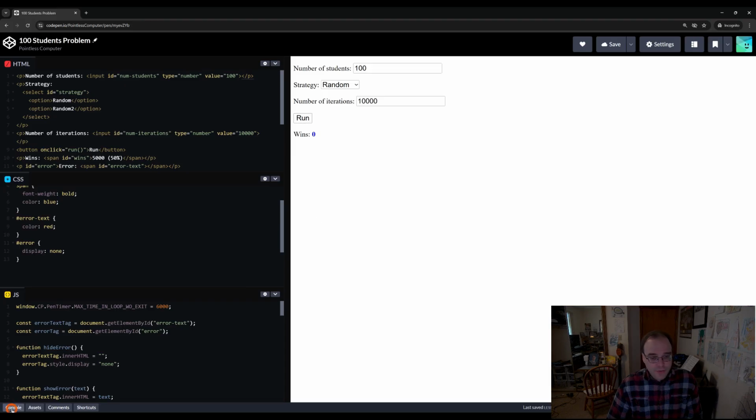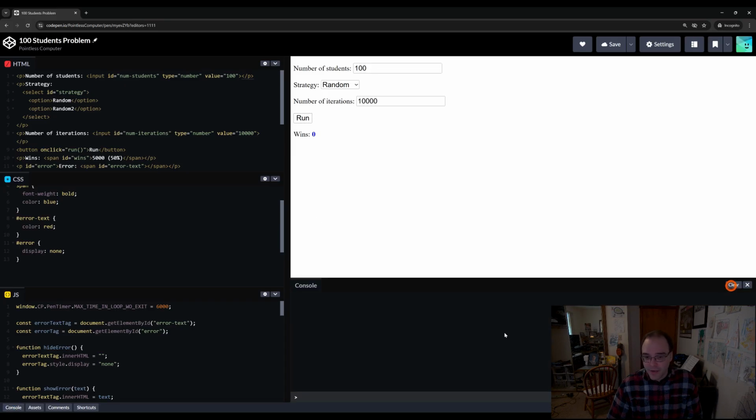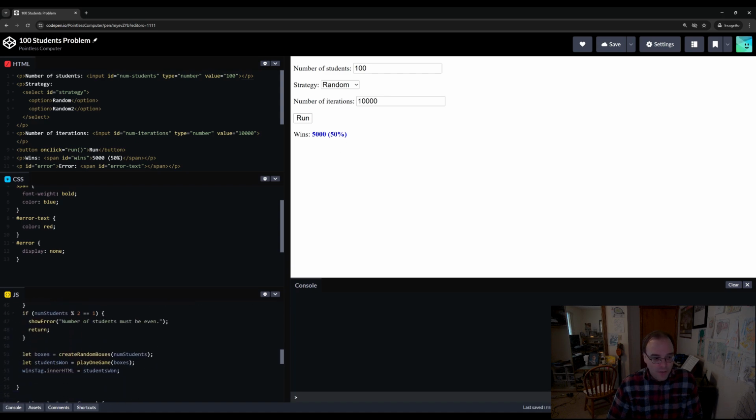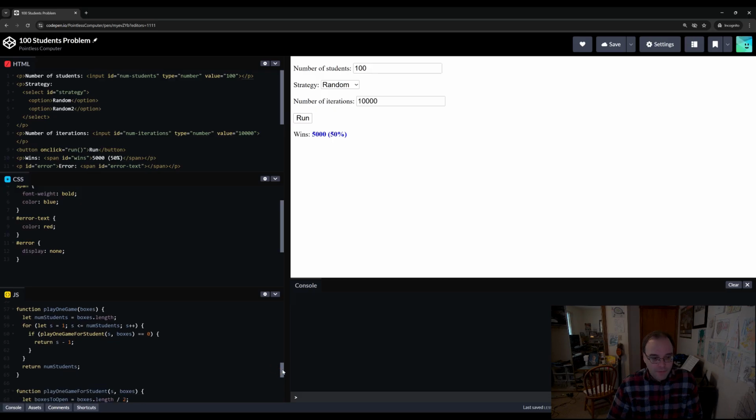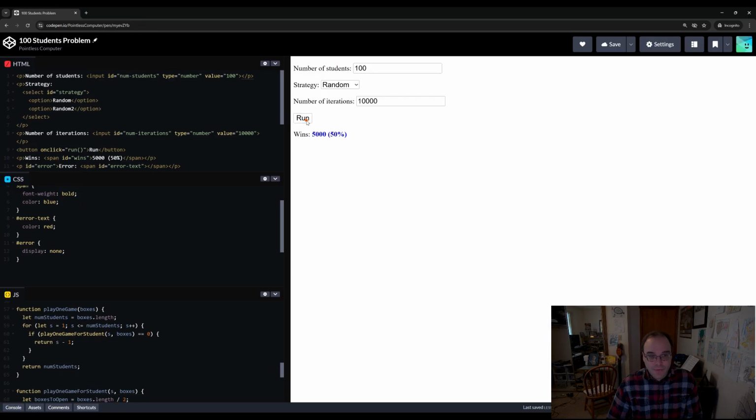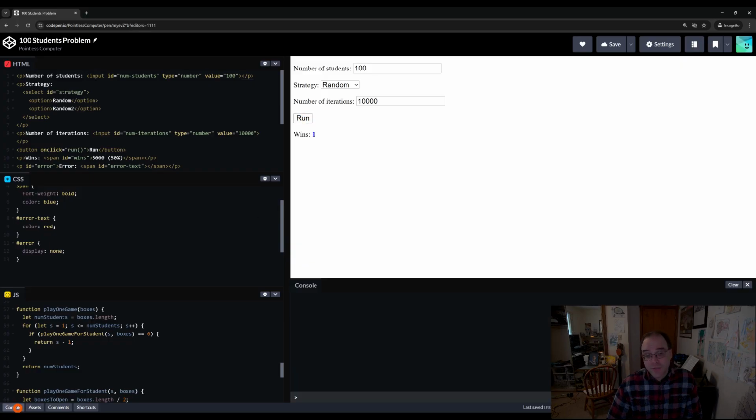And I'll clear my console here. Whoops, wrong button. There we go. Okay, the loop is still running, amazingly. Don't know why, but let's see what happens. And I'll scroll down here. This is our one game function running, play one game. Yep. And let's hit run again. Okay, it is working now. Sorry, apparently I just needed to press the run button, and notice there's no warnings anymore here when I press it.